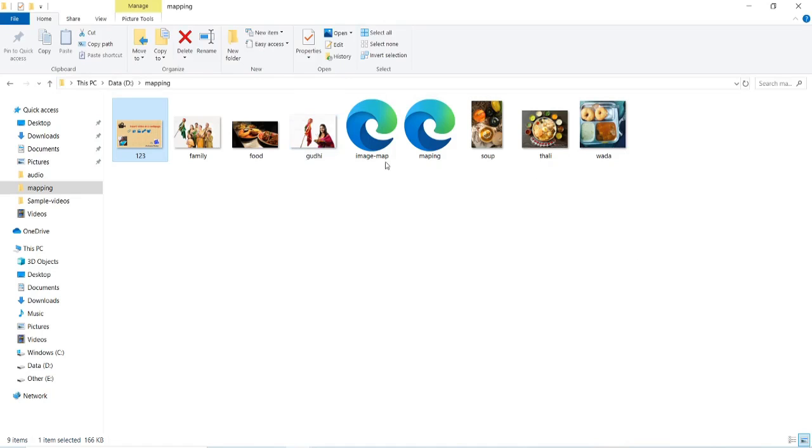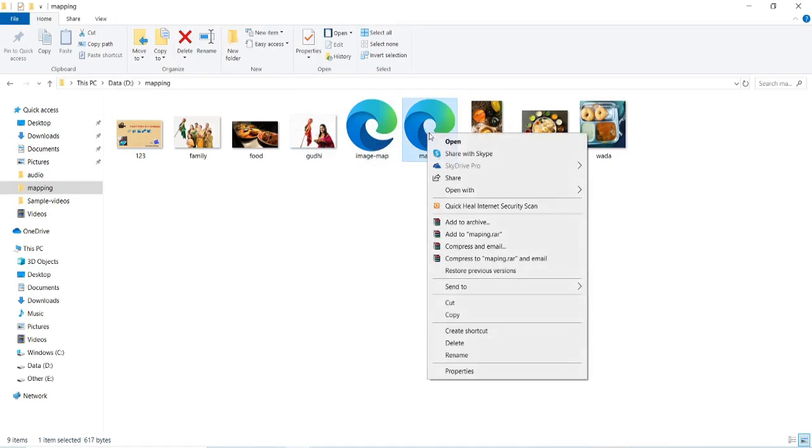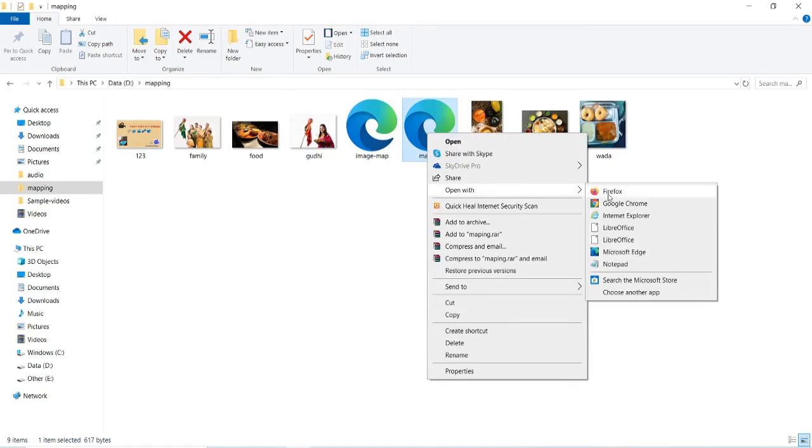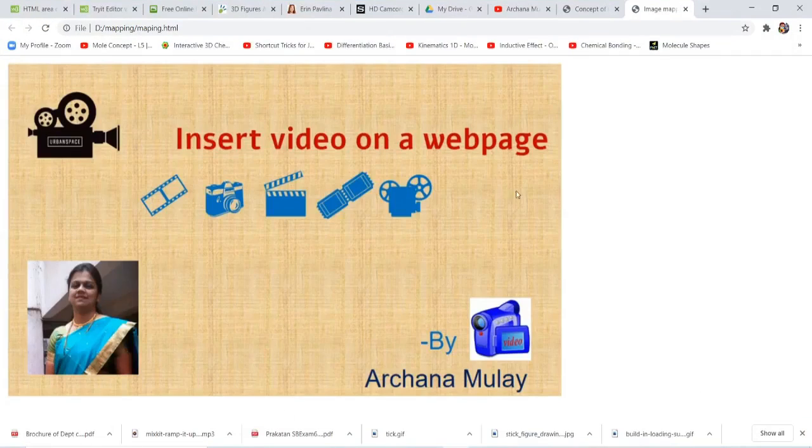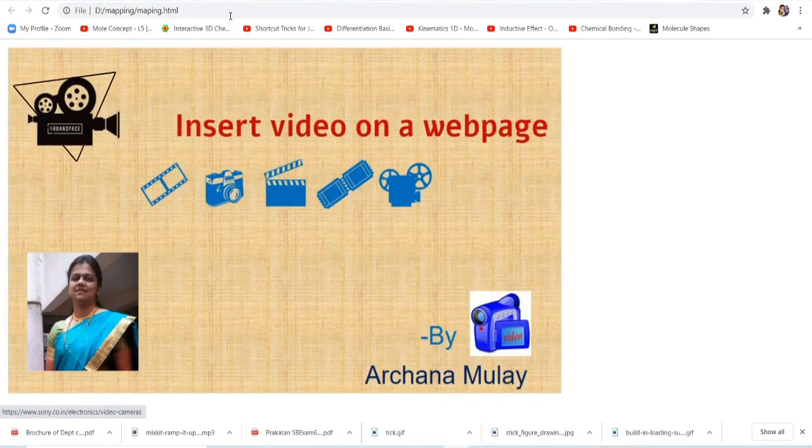I have created another example just to show you how it works. Let's see the output first, then I will show you the program. This is my image and the 3 links, 1, 2 and 3. When the user clicks here, you can see video practical. Here it is more about video cameras, and here it will direct the user to my channel.